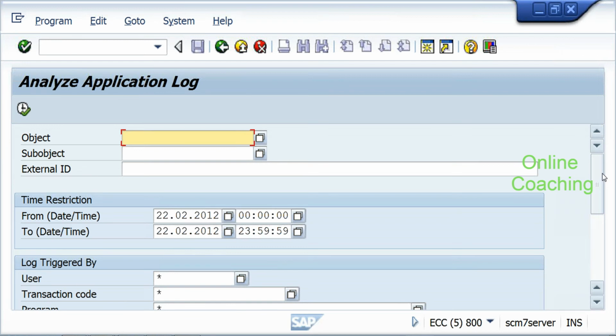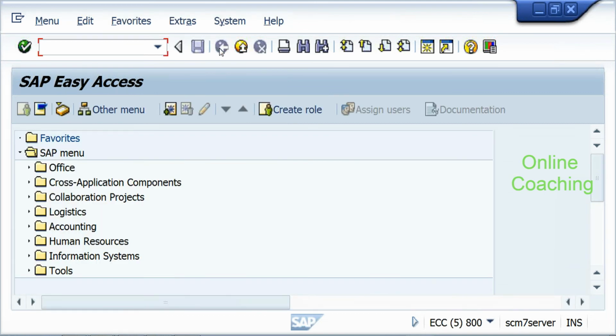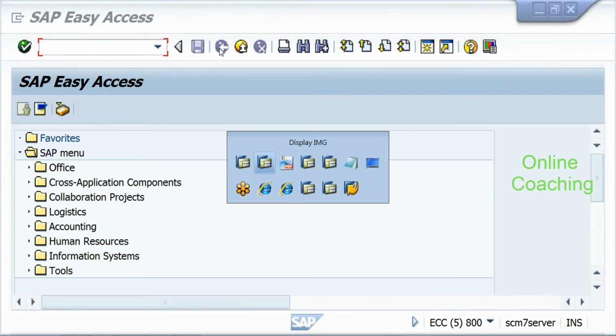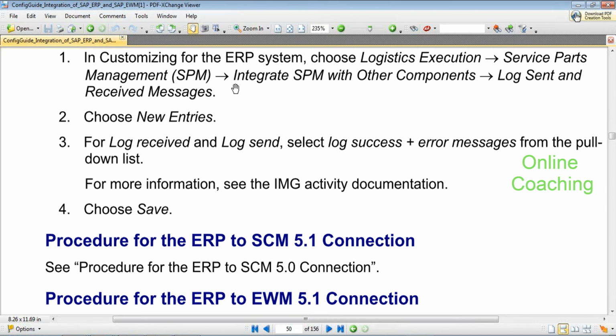Each log can contain a particular object and then a sub object. I can put it for a particular user and execute it, and it has to show me all the errors. Do you remember when we executed CFM1, CFM2, we faced some errors in the SIF queue also, and again we deleted? That's the log where it shows. That is from the application log only. That's the transaction, nothing but SLG1.